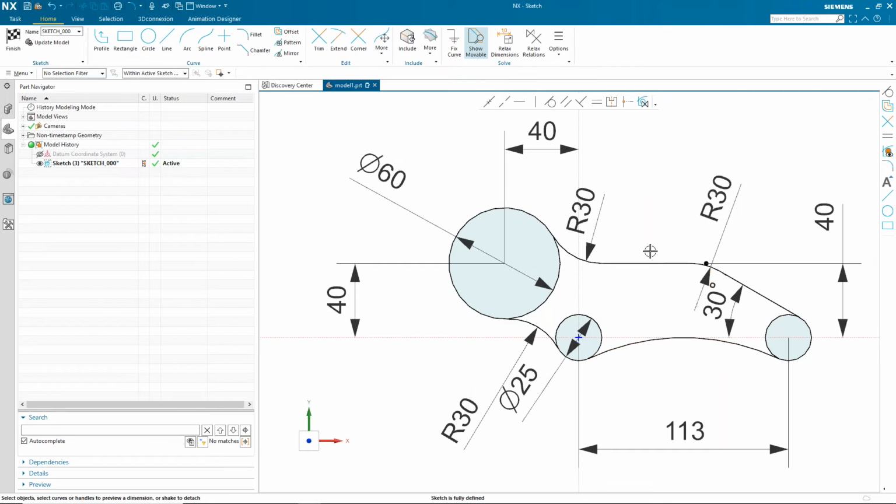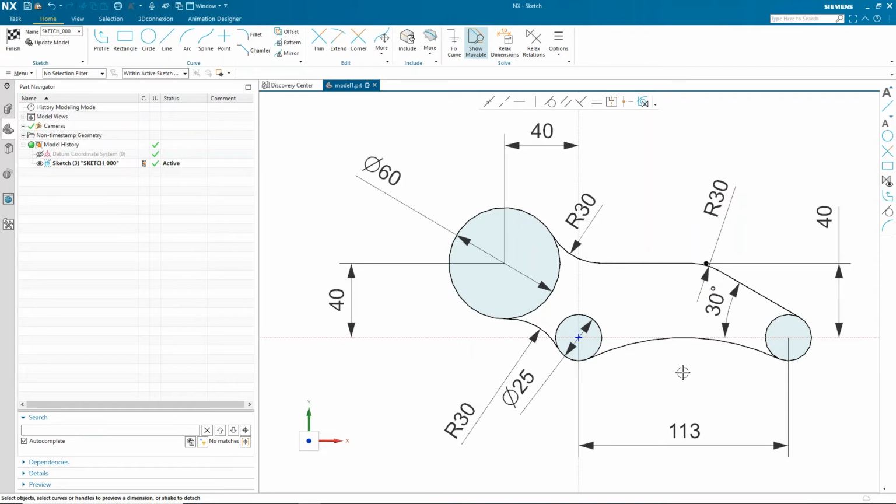And move my dimension over. And my sketch is still fully defined. So far what I'm doing is I'm building my sketch. If you need to make the numbers bigger or smaller, again, it was control up arrow, down arrow. So now I have all of my sketch fully defined. So what I want to do now is I want to go ahead and create all those offsets I had.